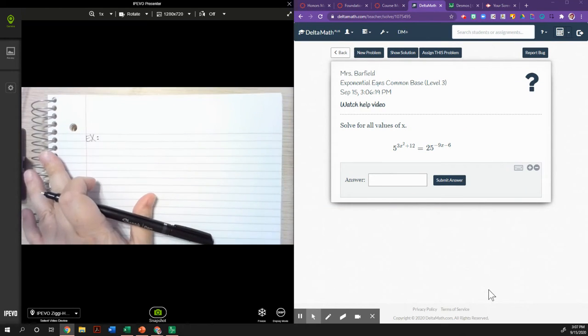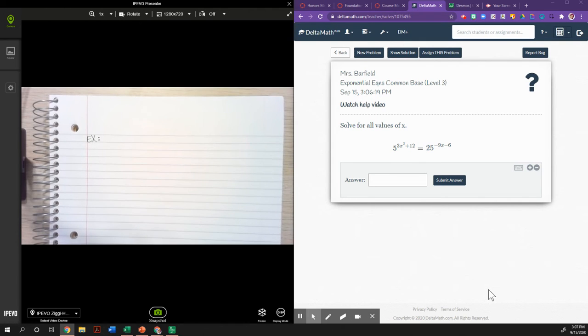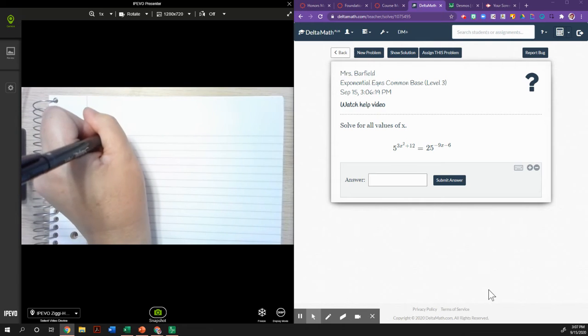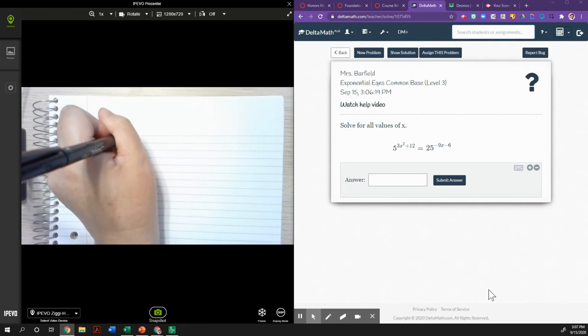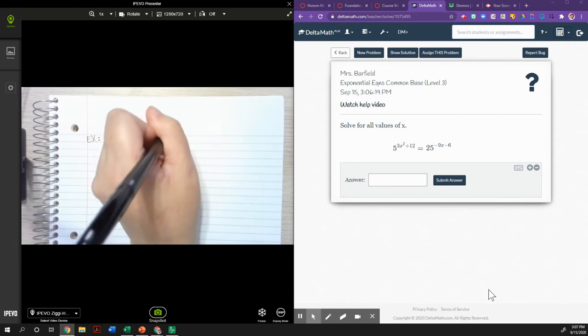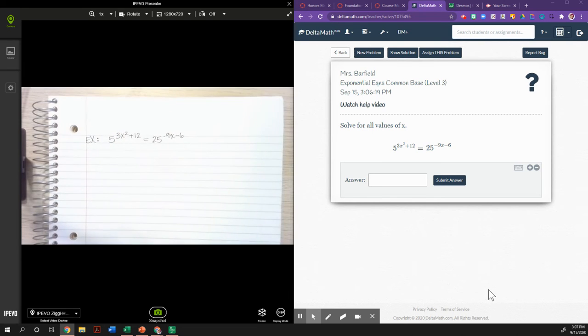Now, in order to do these problems, we're going to do part by hand, and then we're going to use Desmos to finish out the rest because we have not reviewed how to solve a quadratic equation yet, but that shouldn't stop us from using our technology to help us along in case we have forgotten. That is something that honestly could happen to you on the day of the EOC. You could be working on a problem and think to yourself, you know what, I honestly don't know what the next step is. But you have a really powerful graphing calculator that, in all honesty, will bail you out.